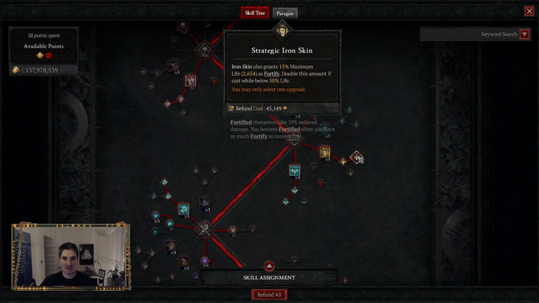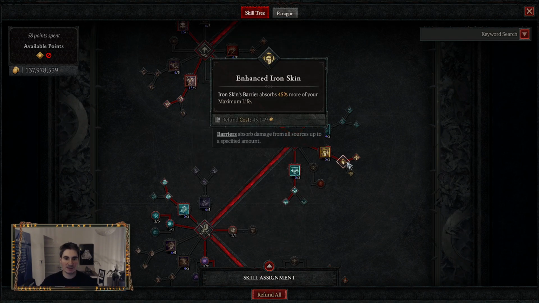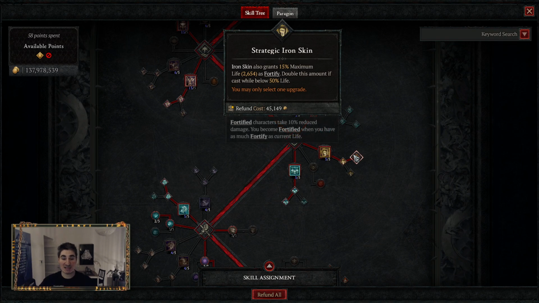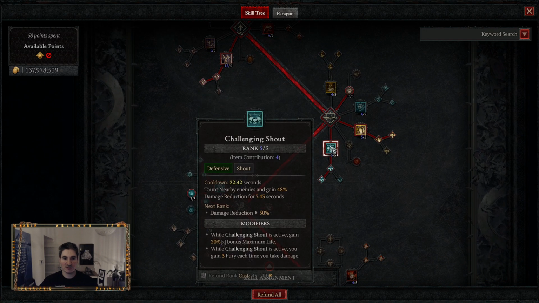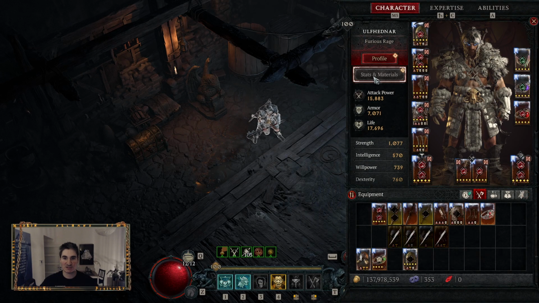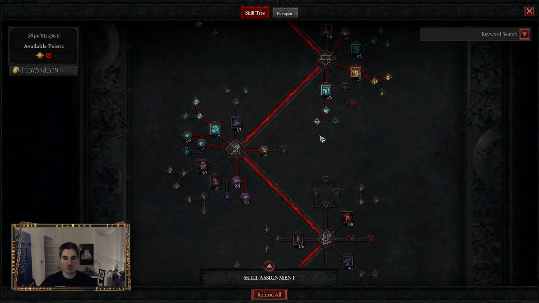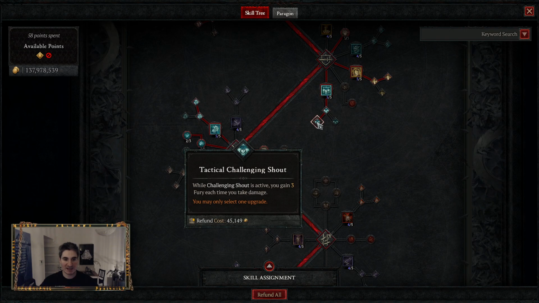Next up, we've got Iron Skin for Fortify. This is good for armor dungeons to drop those death poison, like in Circle Caverns and whatnot. Good for survivability, but it also gives you Unstoppable and DR if you have the aspect for it, which we don't run right now because we don't need it for bosses, but for Nightmare Dungeons I'll probably take that. Challenging Shout for more survivability, but also max HP, and Overpower does scale from max life. It even says right there, in the third line or second line, the second point. So we also get more Fury if you take damage.